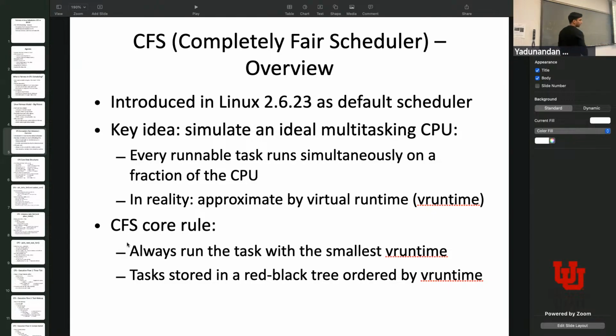One question: in the deadline, are you computing the V runtime or the average V runtime? No, it is the V runtime of the task itself plus the V slice of the task. In the lag, you're taking the average V runtime of the entire tree and subtracting the V runtime of the task from it. So coming to your question, why do we even have the lag? If you keep picking the minimum deadline, let's say we have a latency sensitive task that has a very small V slice.